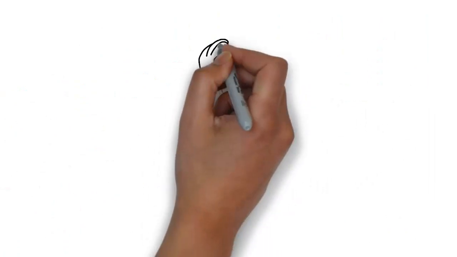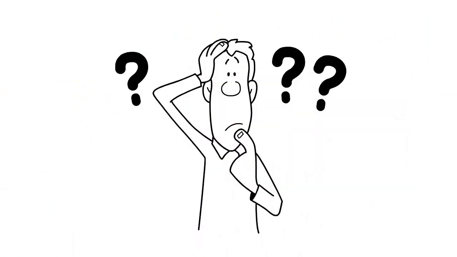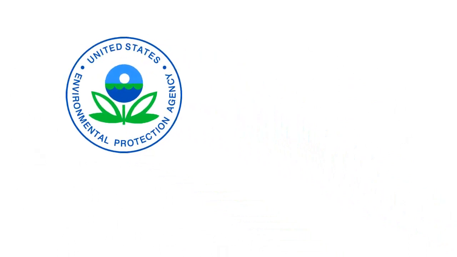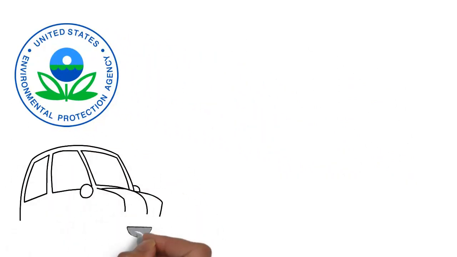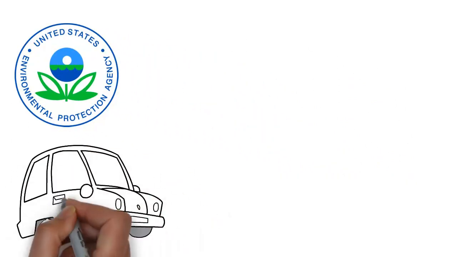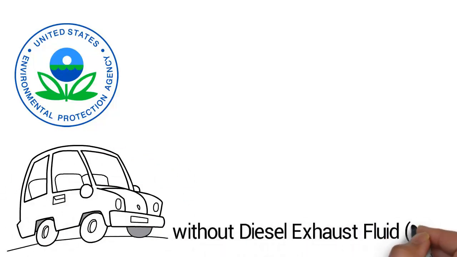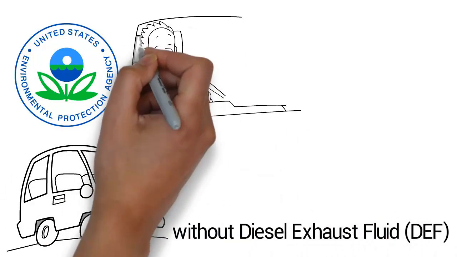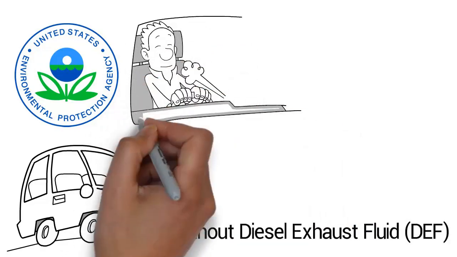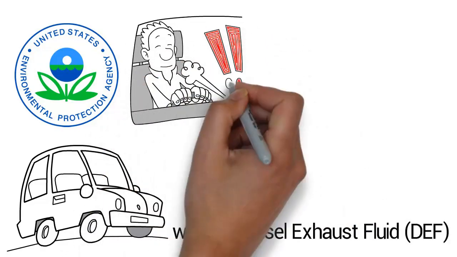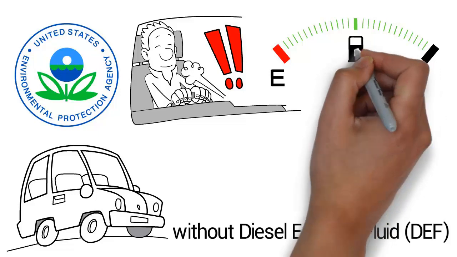What will happen if your vehicle runs out of diesel exhaust fluid, DEF? The U.S. Environmental Protection Agency requires vehicle manufacturers to put measures in place to ensure that vehicles cannot run without diesel exhaust fluid. Before a truck's DEF tank runs empty, the driver's given a series of alerts on their dashboard displays, much the same way as if they were running low on diesel.